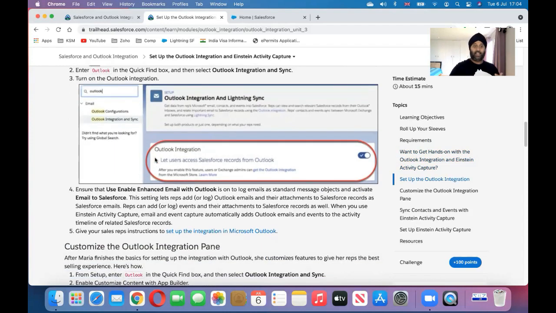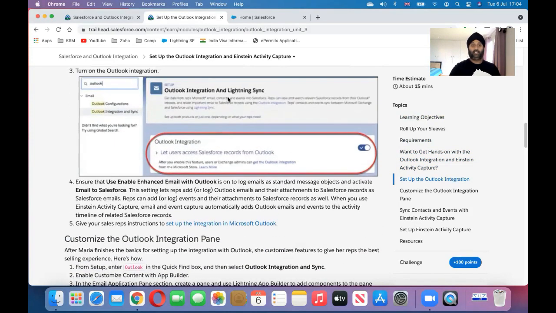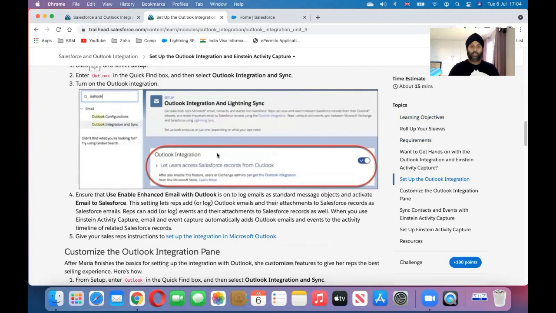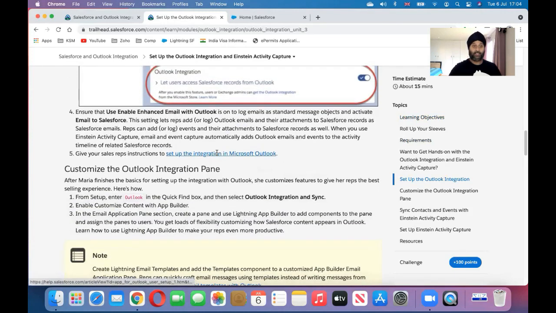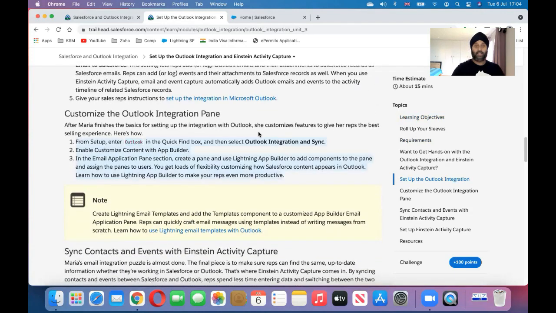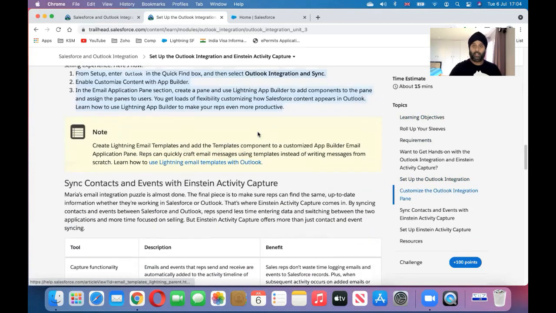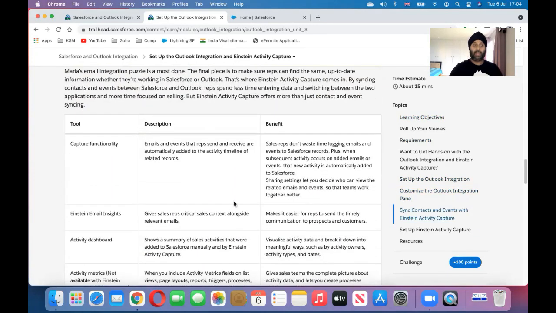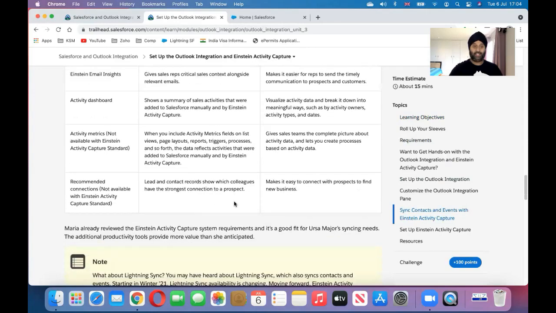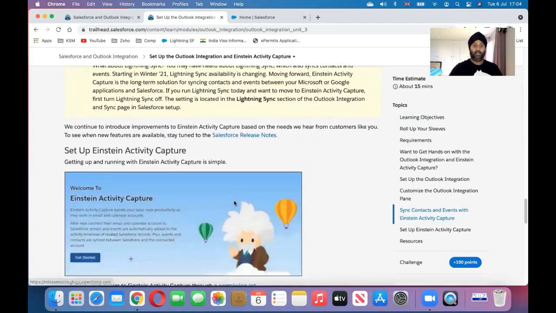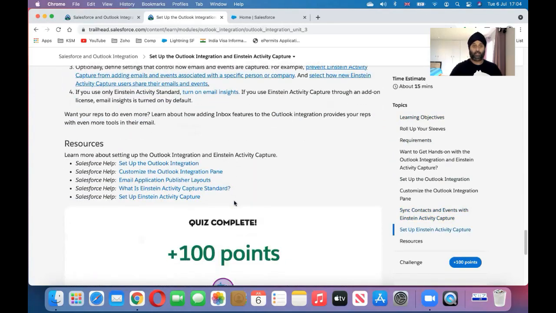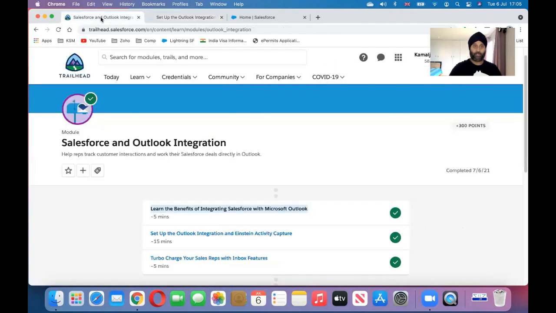So look at the screens, how simple it looks. This is a Salesforce screenshot where they told you how it works. It's a simple step again, and then the Outlook integration step and sync. And there you go, it's all about capturing the information into Salesforce. So I'm going back again, to those three points that we started with.